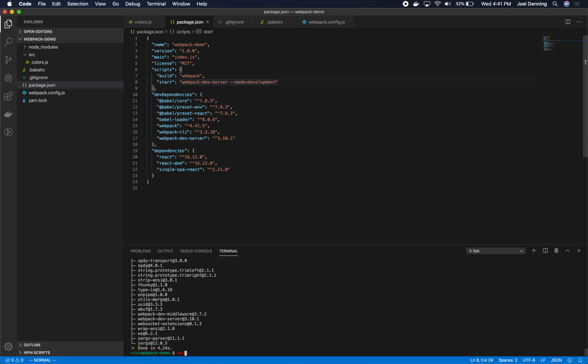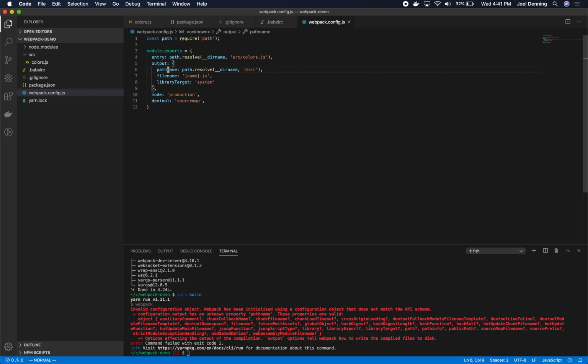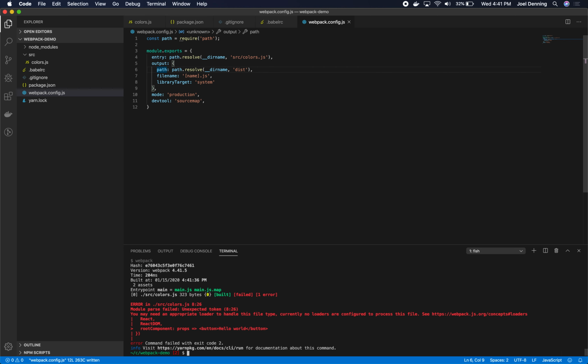So let's try yarn build. Okay. I did not remember the output perfectly. Let's try it again. Here it is. Yep. Okay. So the error that we're getting here is it's saying you've got a weird syntax in here.